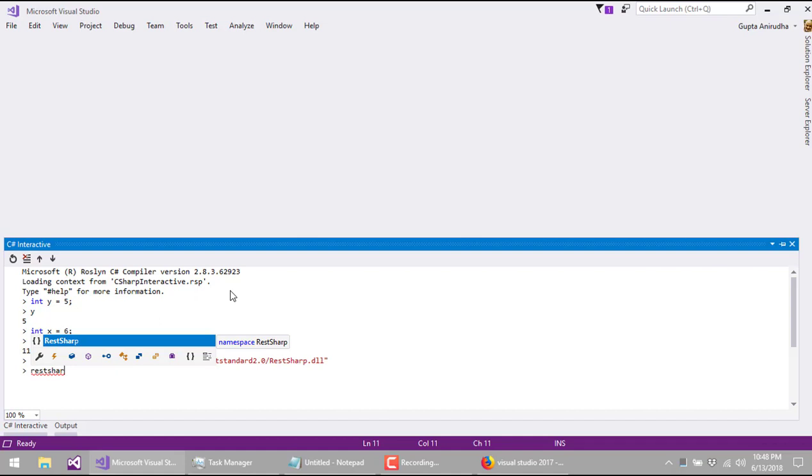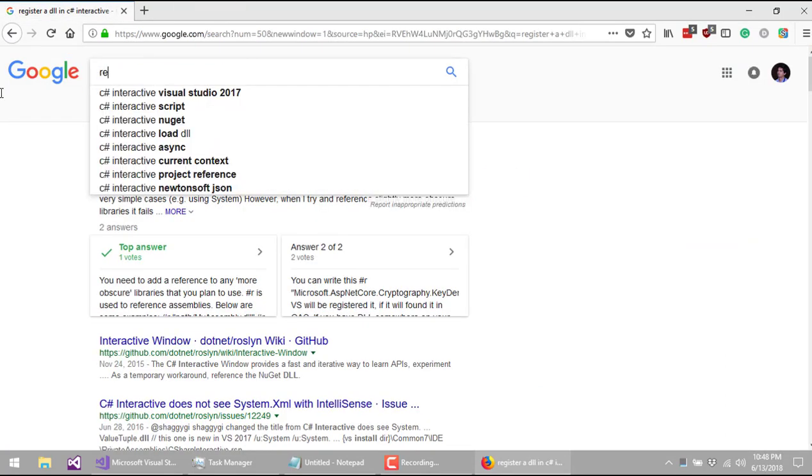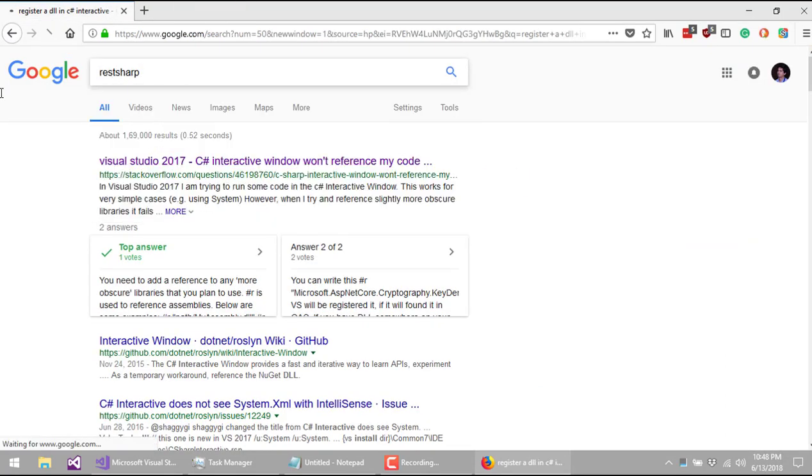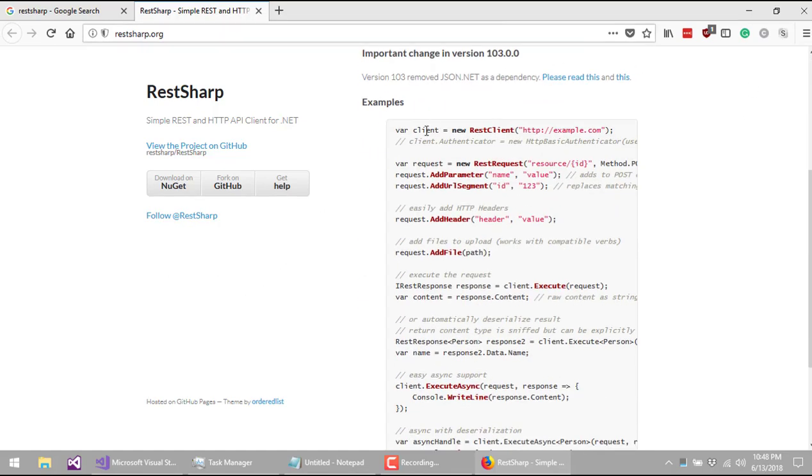So let's try some code. For those who don't know what RestSharp is, RestSharp is a library. For more information, you can visit this. This is an HTTP client library for .NET, and you can see that using this code we create a client, and using this code we create a request.